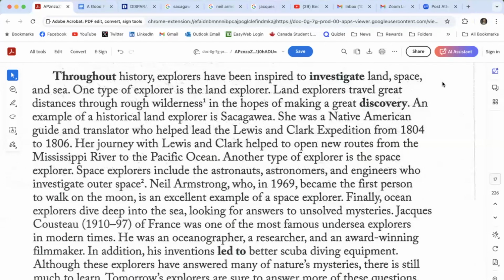Okay, Sophie? I think like four. Okay, let's count. One, two, three. Yeah, you're right, four. And what are these sentences doing, Sophie? They're kind of explaining what a land explorer is or what they do, and famous land explorers and what they did. Right. Okay, are they talking about more than one famous land explorer?